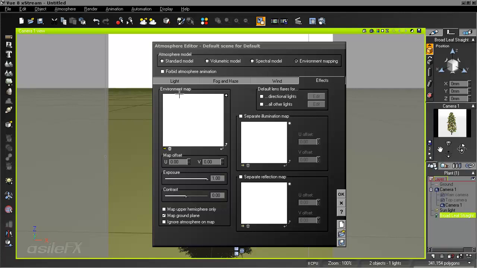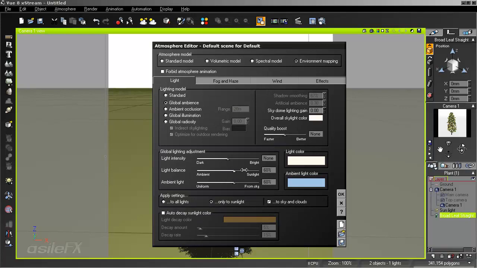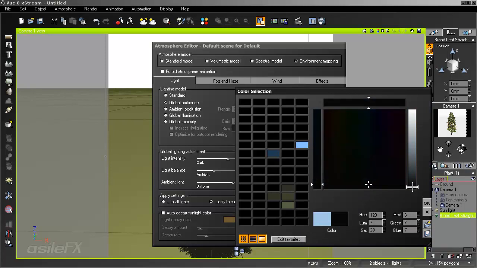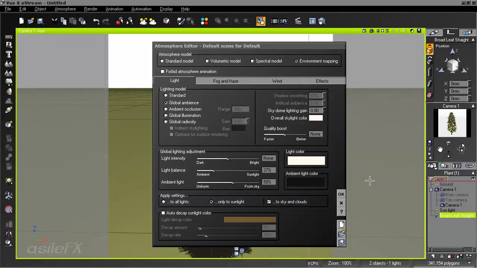And if we move over to the light tab, we do want to have more of an ambient light. We can also take our ambient light color and desaturate it, darken it up a bit. So you can shift between the sunlight and ambient light depending on the overall look, and if you want to have any sort of shadows showing up on it, at least to define the detail.